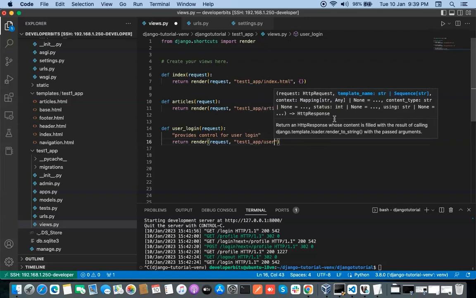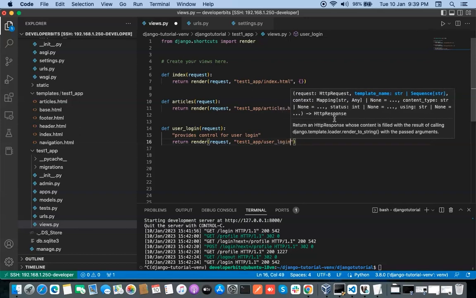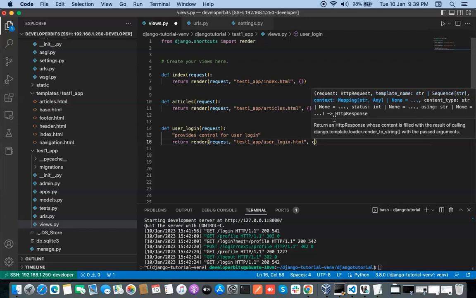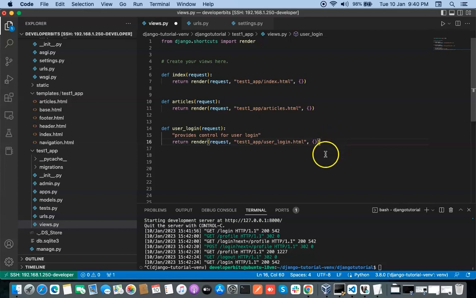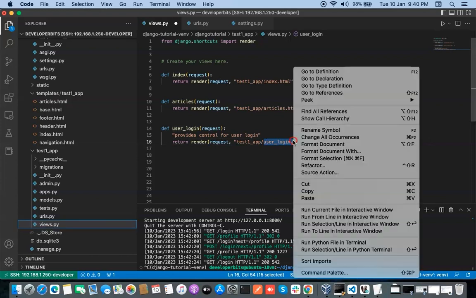Just type user_login.html, and here you can type any context which you need to pass to the template, or in other words you can just type an empty dictionary here. Currently we are not passing any parameter to the template, so I am just typing an empty dict here. Okay, so let us create a page with this name.